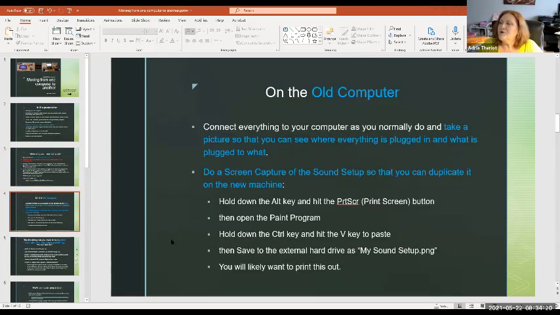Okay, the old computer. Here's what we do. We connect everything to the computer as we normally do, and we take a picture, standing up over it. And I'm going to be a little detailed about this because sometimes when I ask people, can you send me a picture of that?